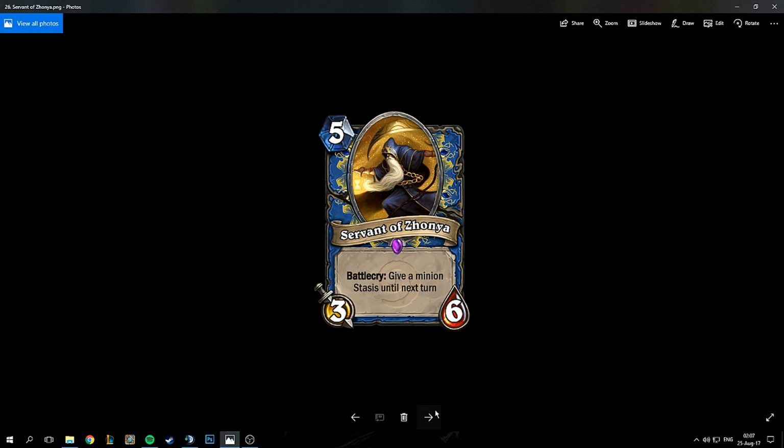AoE won't kill it, even Twisting Nether, which is the card I was trying to think of earlier. Nothing can do anything to that card now. You have basically removed it from the board and it'll be back next turn. So it's good to either, if an enemy minion's going to attack you and it's got a lot of attack and it might kill you, you can give it Stasis to stop that for a turn.